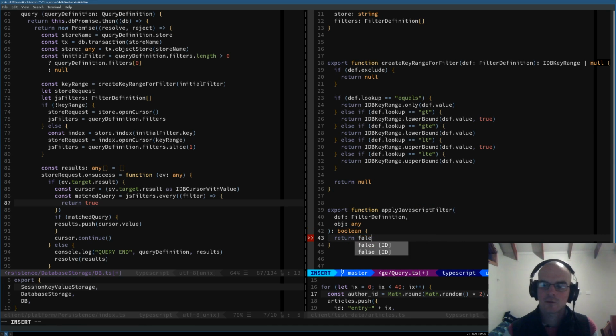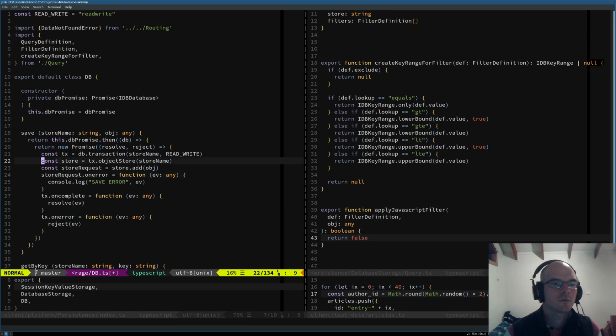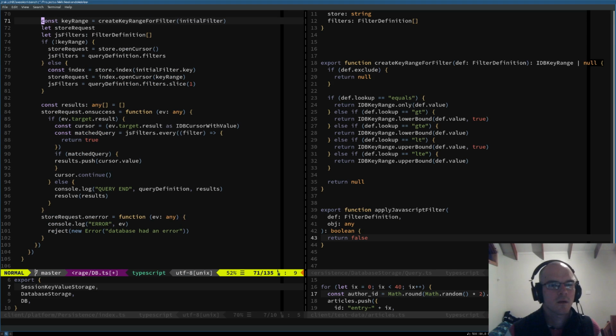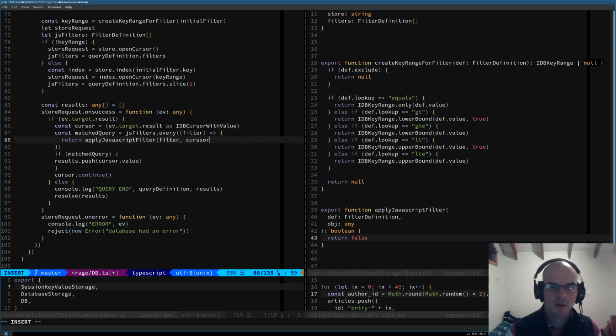Unfortunately it doesn't currently work, so we'll just return false to start off with, and we'll drag it into here. So that's apply JavaScript filter. And right here where we've got the return true, we're going to change this to apply JavaScript filter. We've got filter and then the object, which is cursor.value, and that has to be any.